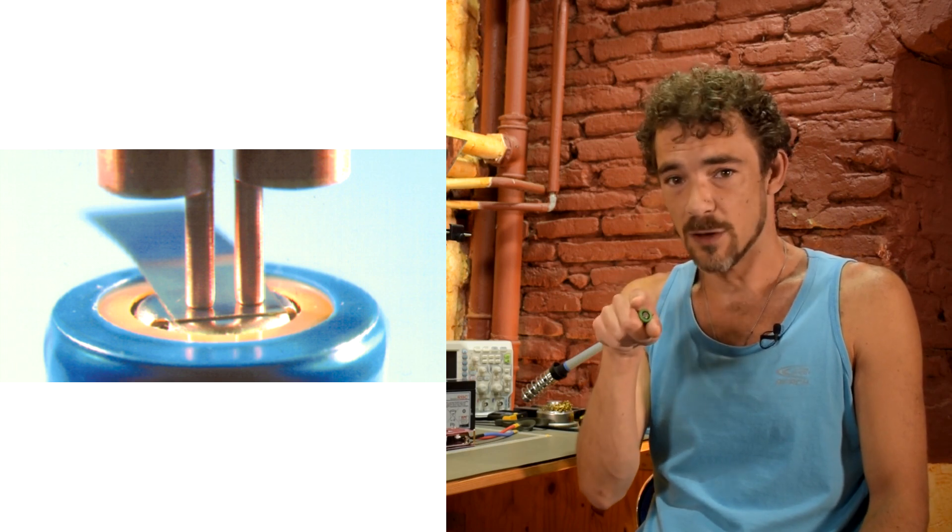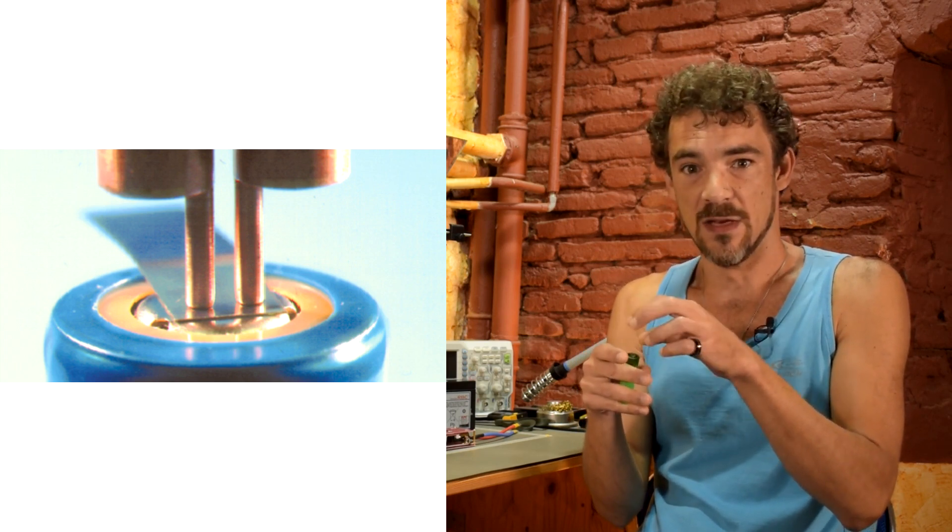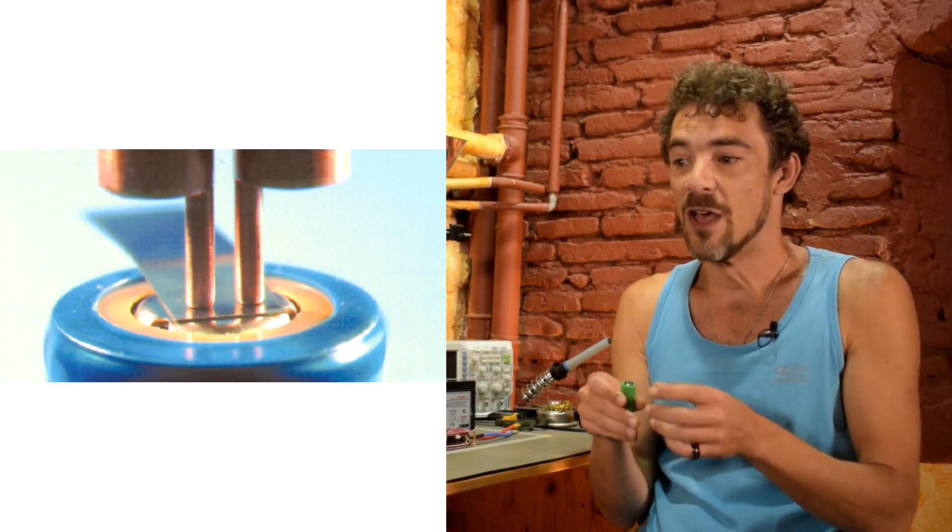Then you have these two little electrodes that are actually what's going to weld the tab to the battery. The tabs emit a pulse—it's relatively low voltage but high current—and it's a very short pulse. If you take those two probes and put them on the tab on top of the battery, you get a whole lot of current passing through.